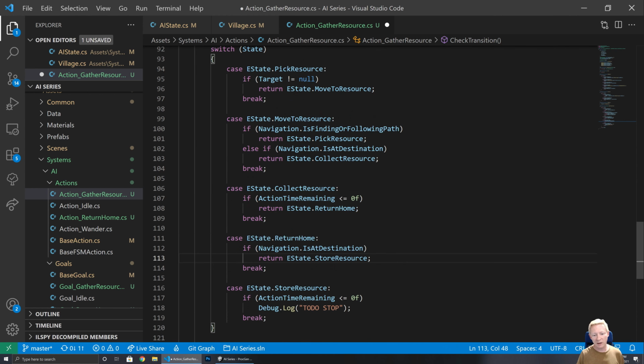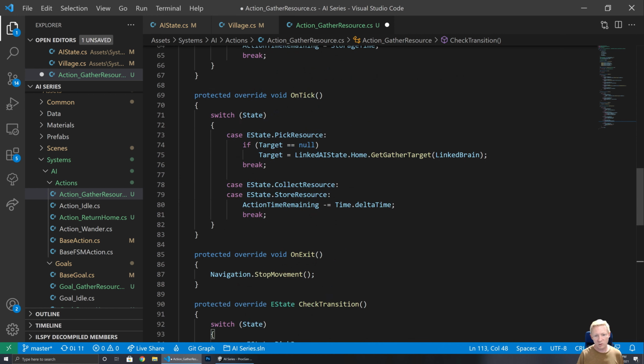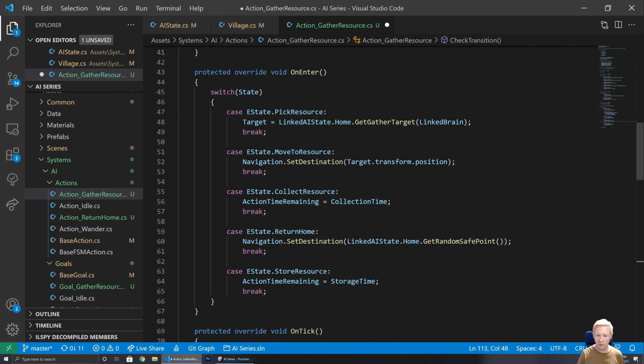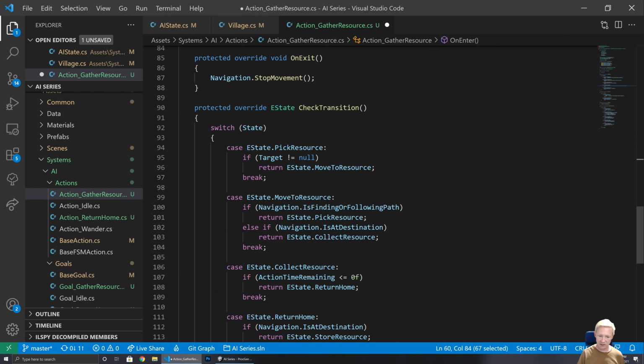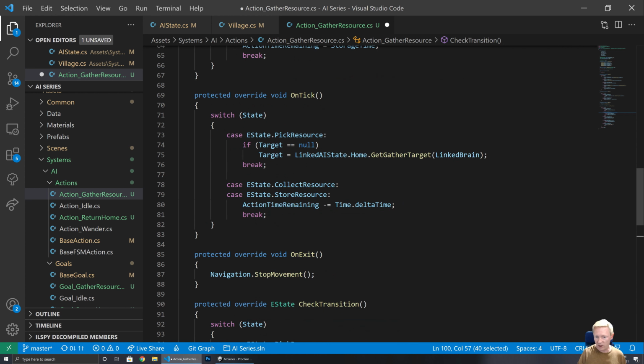But this is one where, if on its way for returning home, it's actually lost the navigation points, something like if something's essentially caused it to not be finding or following the path, that's something where we could have it repath.